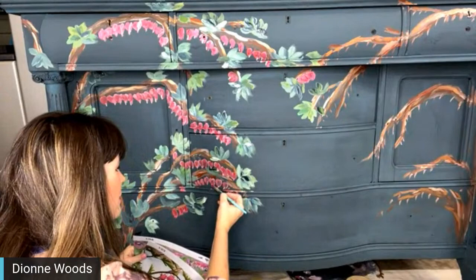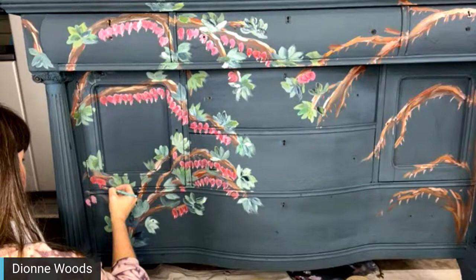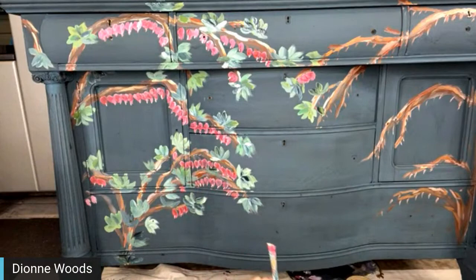Absolutely. So I'm just putting these little teardrops. Betty said aphids are a problem, but they work for her. Okay. So maybe the aphids are attracted to them. Yeah. That makes sense.